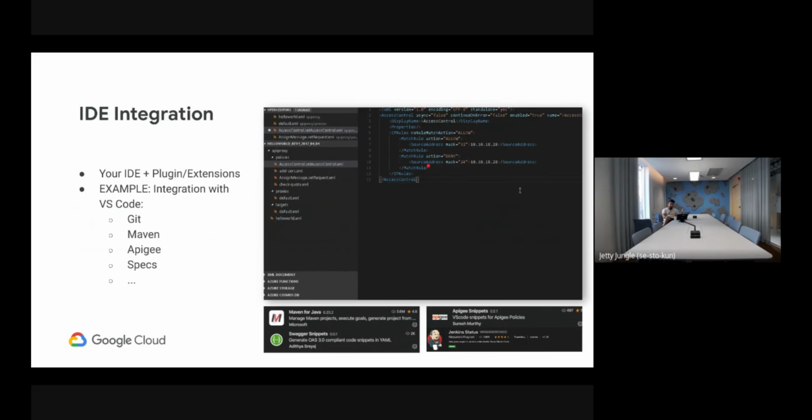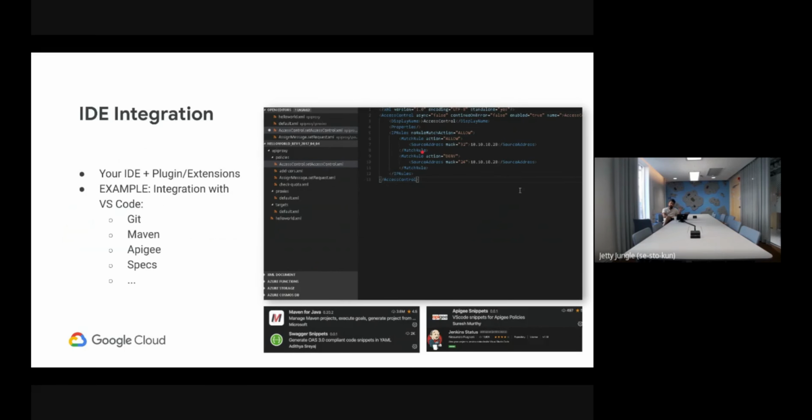So using this, I would be able to create the API proxy in Visual Studio Code, and it would do all the auto completion for me. For example, if I'm creating an API proxy, adding an API key on top of it, or a quota policy, it would do all the auto completion for me.